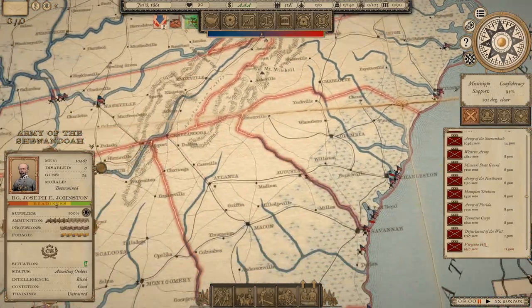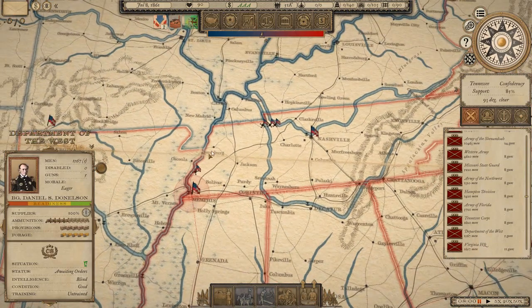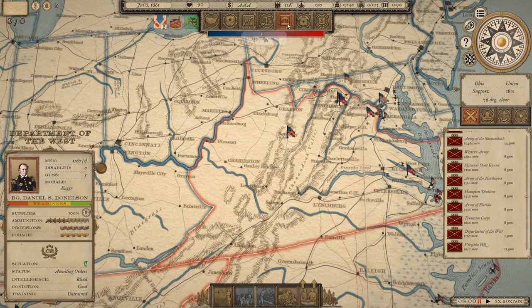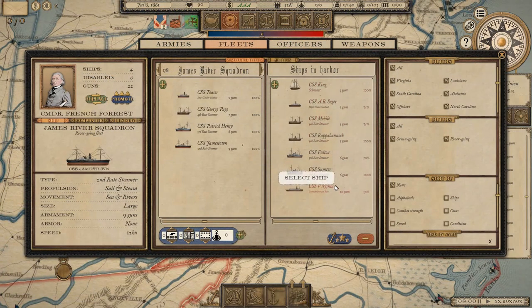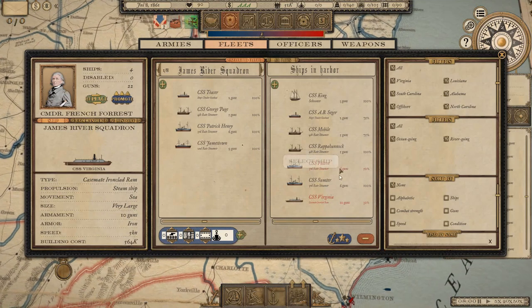Okay, so we've got the army set up. We've got the beginnings of a recruiting system in place. Now, a thing we need to do is have a look at the Navy. We've got a few ships in harbour, nothing huge. The CSS Virginia is being built. That's an ironclad. Casemate, ironclad ram. So it's a very powerful ship that will hopefully run riot once we get that built up.